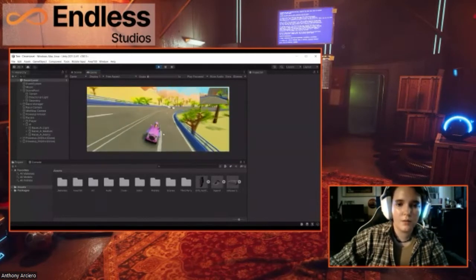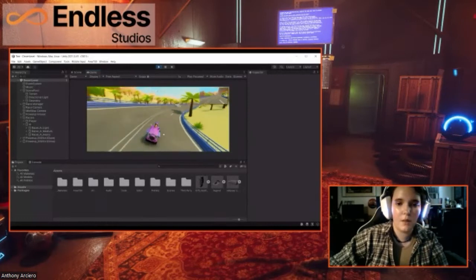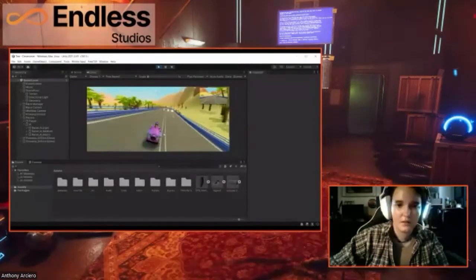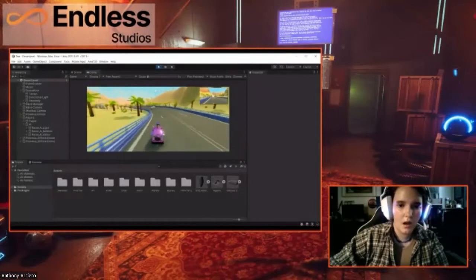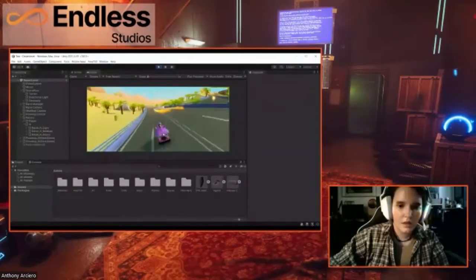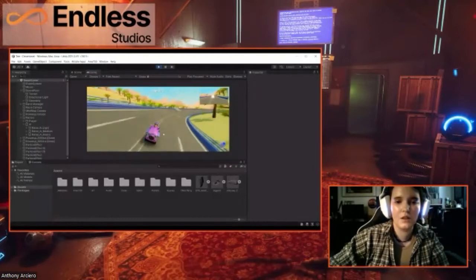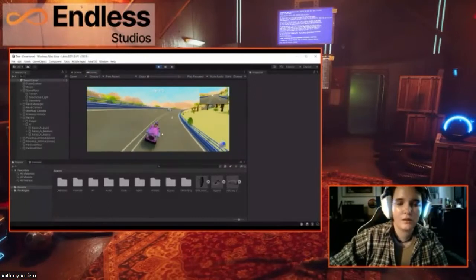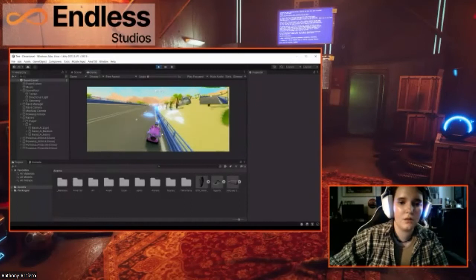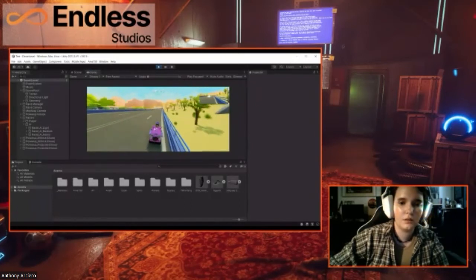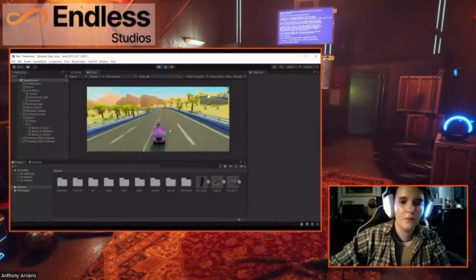We may also be able to incorporate some obstacles onto the track if that sounds exciting to you guys. However, the AI don't really always know how to react to obstacles in the road. So that may be something that we do a little bit later into the life cycle of modding our game.